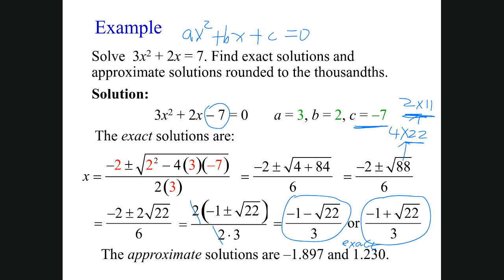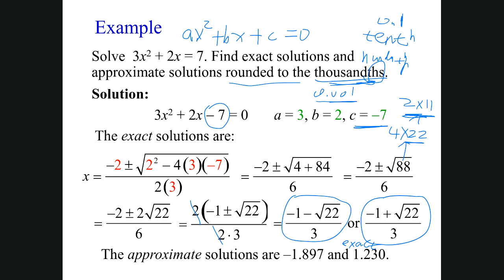Okay, and you're also asked to round to thousandths. So this th at the end, right? Thousandths in here. When we have a tenth, that means 1 decimal place. When you have a hundredth, that means you're going to round to 2 decimal places. And this is thousandths, so that means you're going to have 3 decimal places. 3 decimal places, that's called thousandths. So when we say round to the thousandths, that means you keep 3 decimal places.